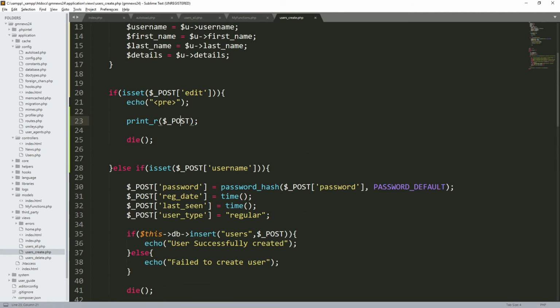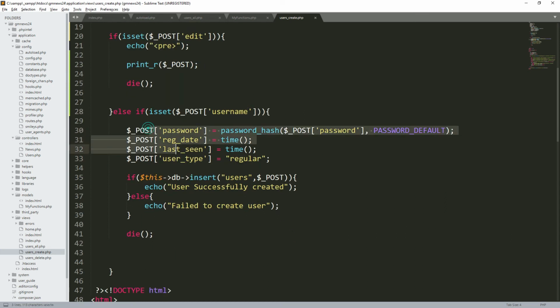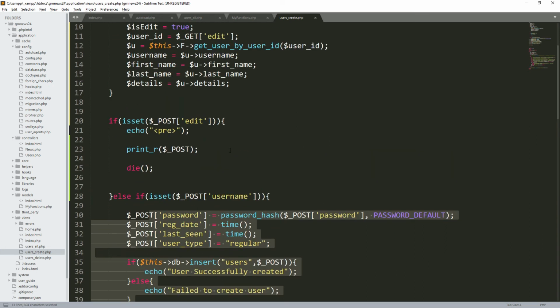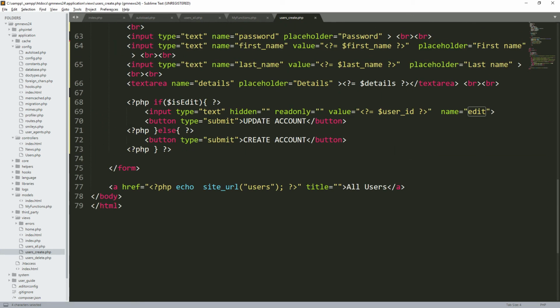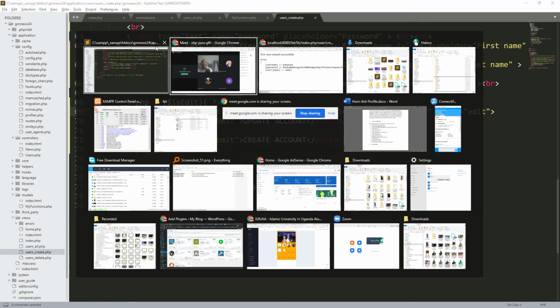So I just check if there is edit, otherwise I'll check if there is maybe submission of username. Then I'll know here there is something like adding a new user, but here it is for creating a new user. And if there is this edit, when do I set this edit? I set it here where there is is edit, and I give that edit a user ID, and this is the user ID.